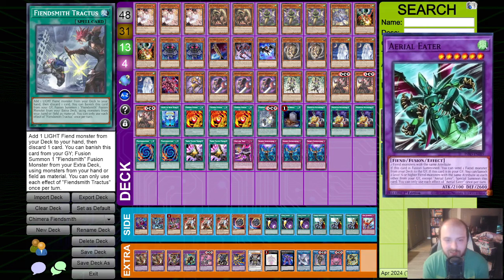Yes, it still kind of gets you to the Fiendsmith engine, but thanks to a Dusted Gold, we don't need to get to it as often if we don't open it because we still have ways to get to it. So 3 Tractus is super unnecessary, and thanks to the fact that it's a secret rare, you don't really want to be paying for 3 copies of this card. So 1 Tractus is fine.